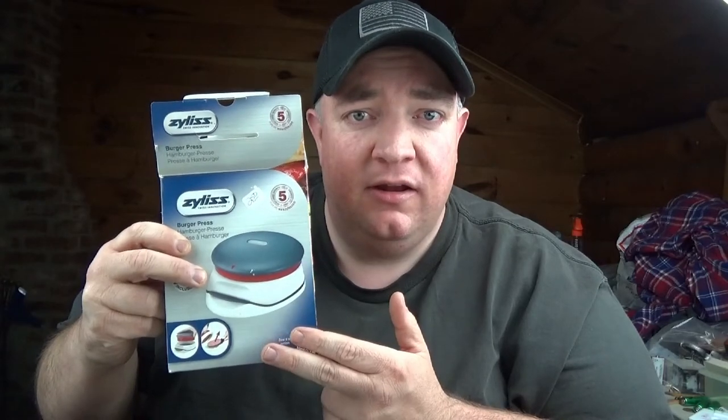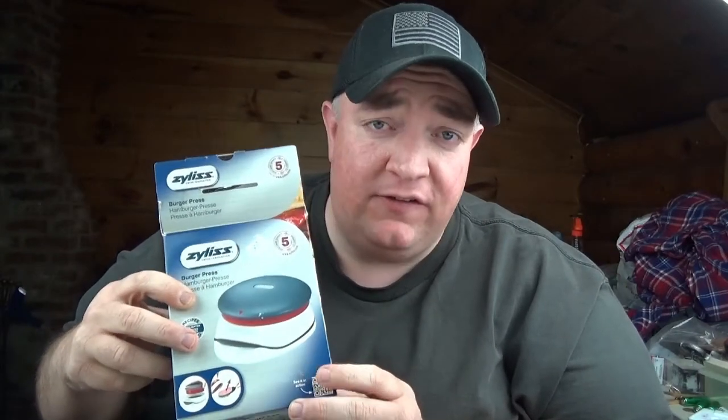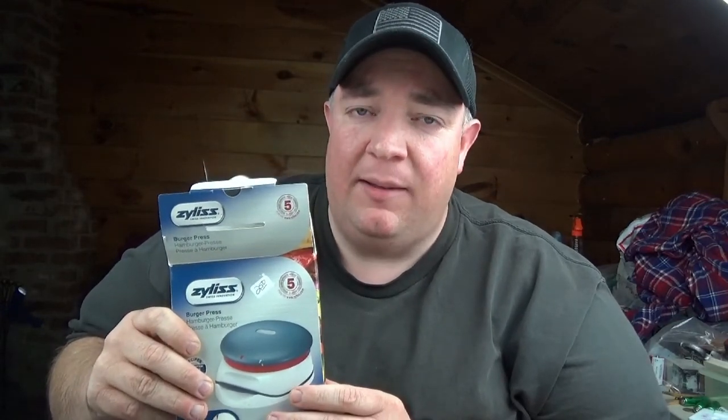When I was at More Than a Thrift I also picked up another Bedazzler for $3.50 — I should be able to sell it for between $15 and $20 plus shipping. I picked up this Zyliss for $2 at More Than a Thrift; I think they were selling for $12 to $15. Zyliss is a company made in Switzerland — I believe they were bought out by Pampered Chef. I also paid $2.50 for this at Salvation Army; new comps were like $30, but I think I could probably get $22.50.